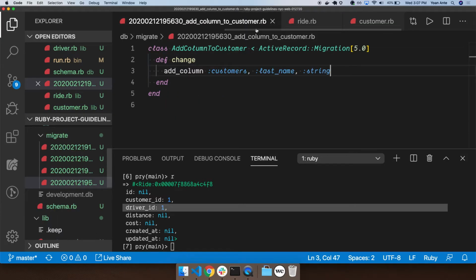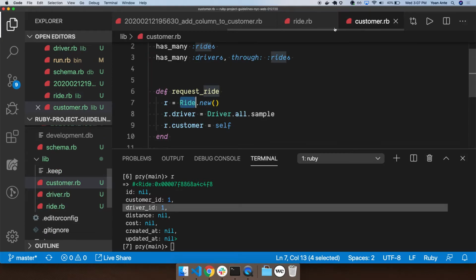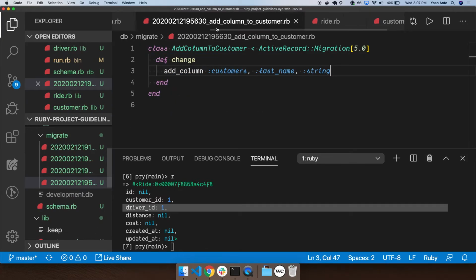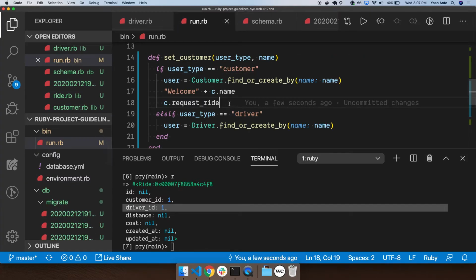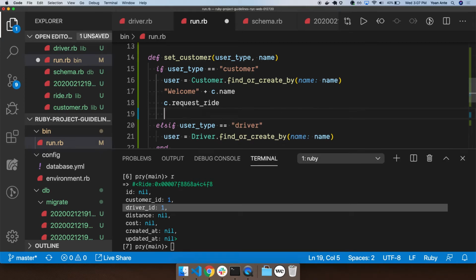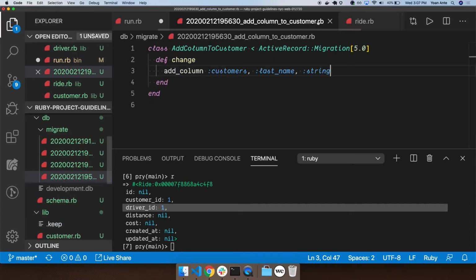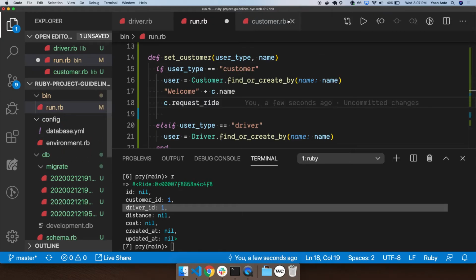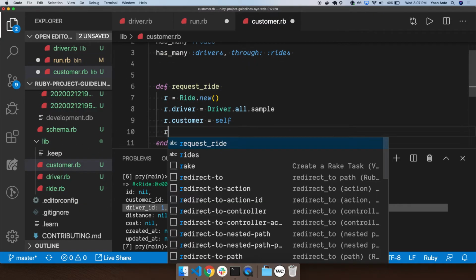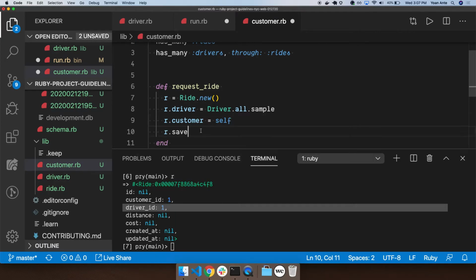Okay, and then if we want, again, we're just going to put random data in here, and we're going to see that request. Oh, and did I hit save at the end? r.save. And remember, the last thing here is what gets sent back to us.